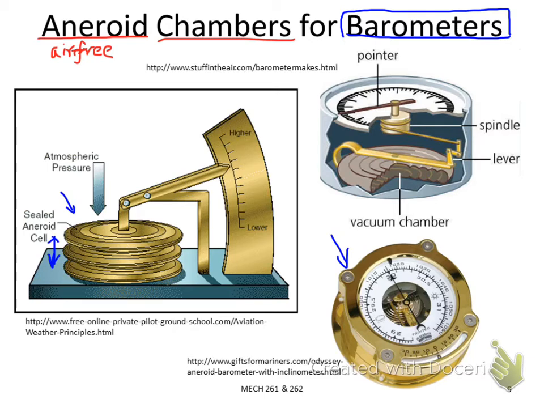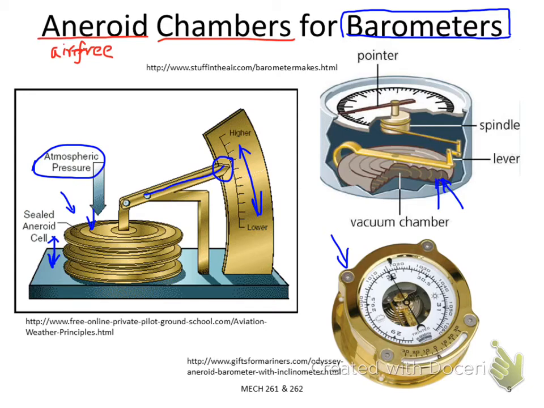You can imagine once the atmosphere pressure is applied to this aneroid chamber, the lever here will move the pointer to a different location on the scale. That will tell you whether atmosphere pressure is higher or lower, and we can quantify that with a calibration. That's a simple example. Another example here is a practical altimeter, the altitude meter. You can see inside we have this aneroid chamber here.